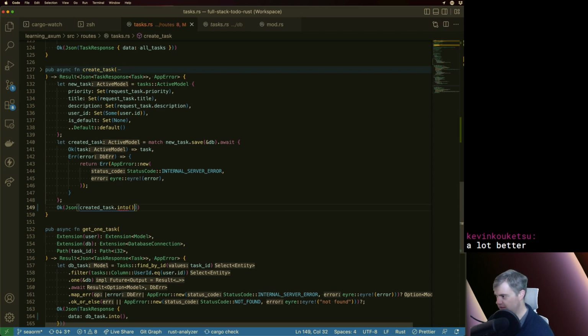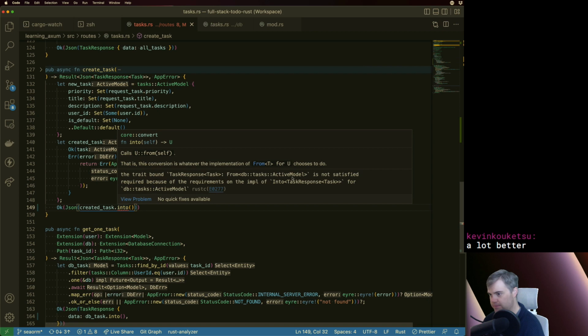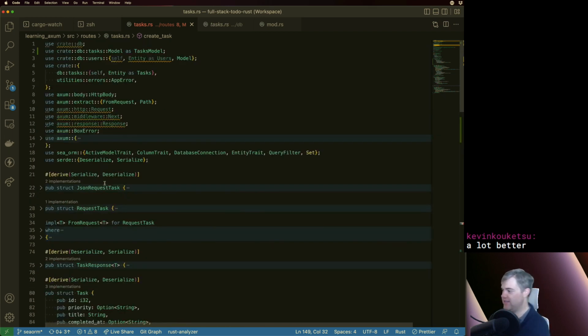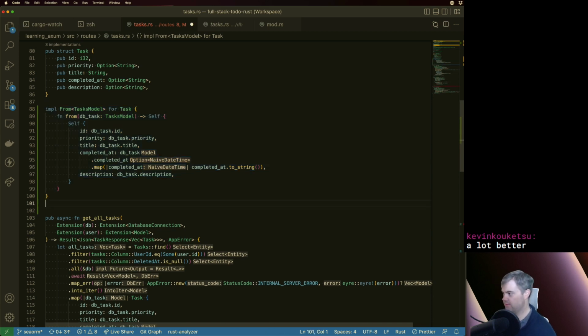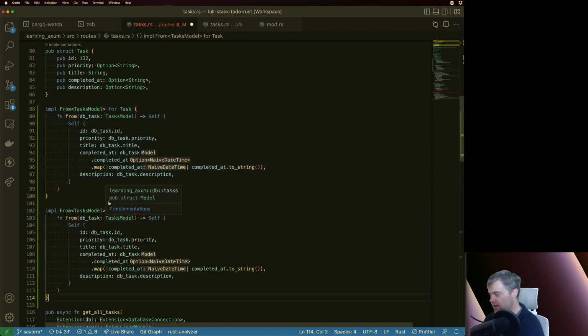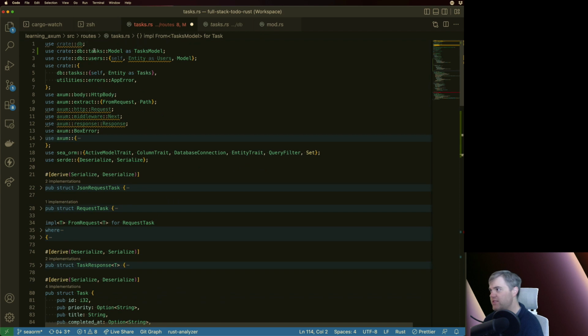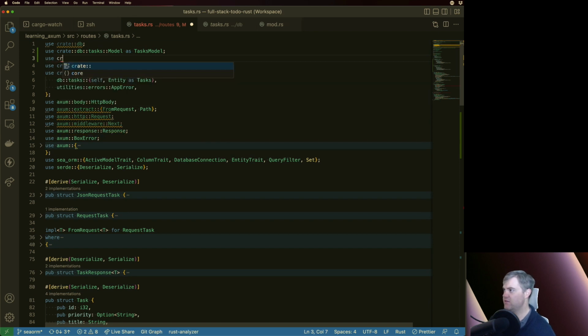I don't think that will work, right? Yeah, it's not satisfied for active model. Okay, well we can recreate this again for both of these. So db tasks, this just creates db tasks active model as active tasks model.